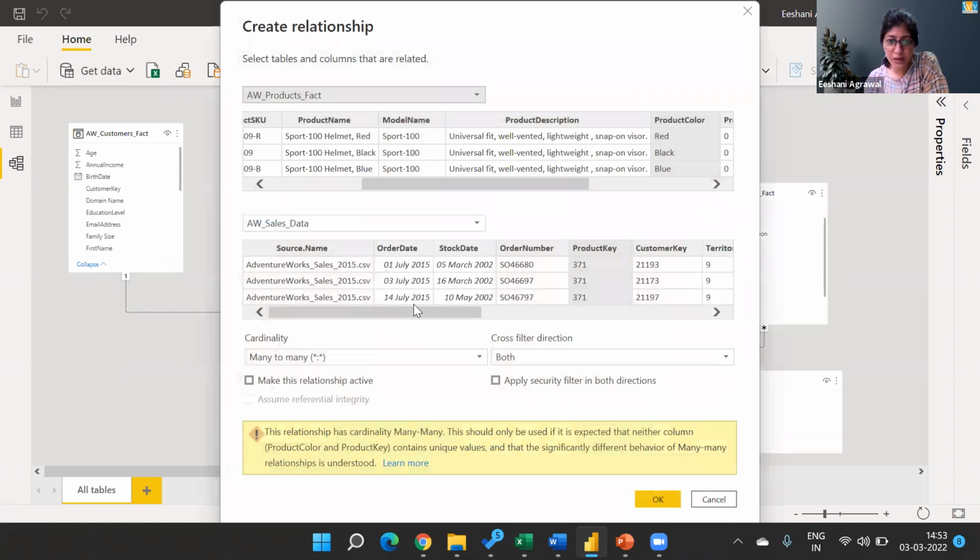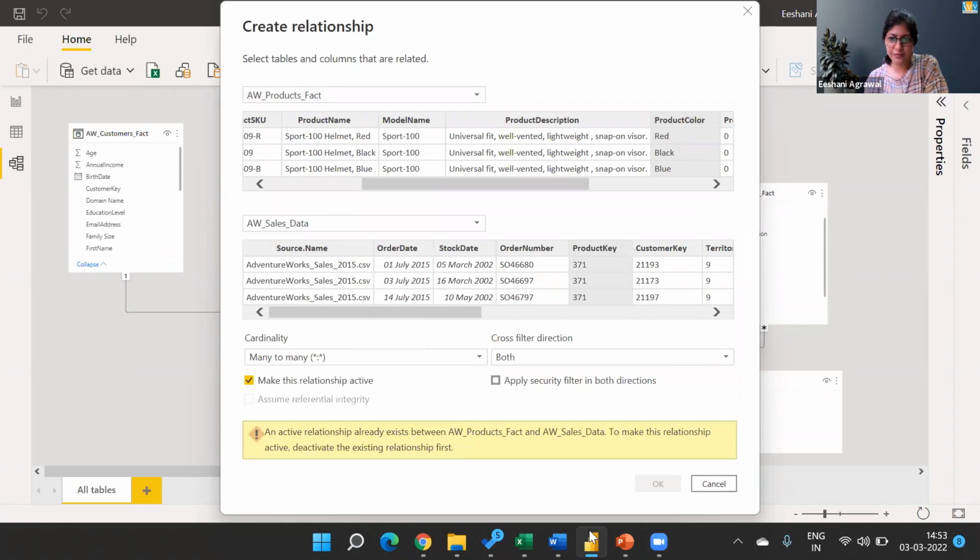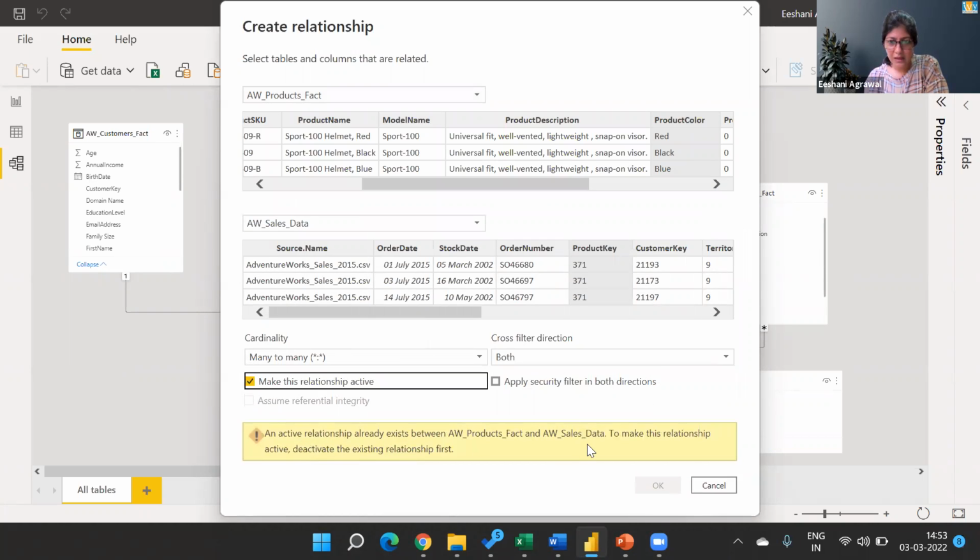As soon as I do that, it gives me, first of all, many-to-many relationships. And let me try to make it active. You see this error that is showing up? It does not allow you to have two active relationships between two tables. So only one relationship I can show. So I take my words back where I said, yes, create the two over here and it won't work.